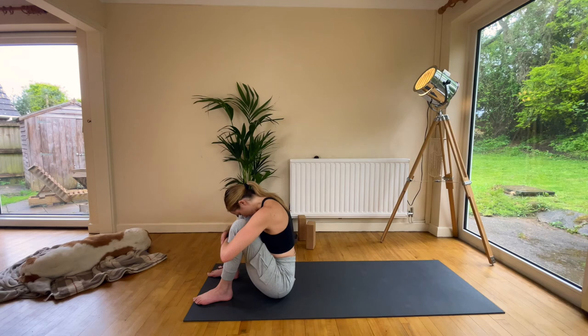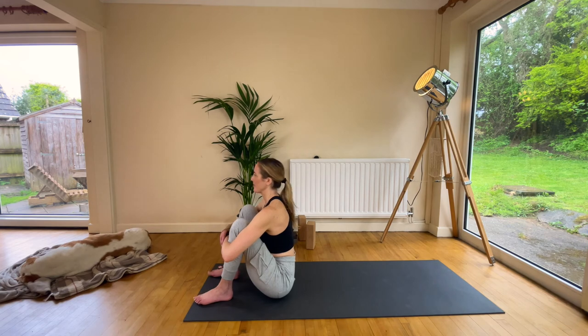Whilst Vinyasa classes are often tough when there's a lot of sun salutations or a lot of chaturanga, up dog, down dog, these kind of classes where we're maybe holding postures that little bit longer or we're working on stability, they're often, I think, just as tough. So good job, however you got on with this one.